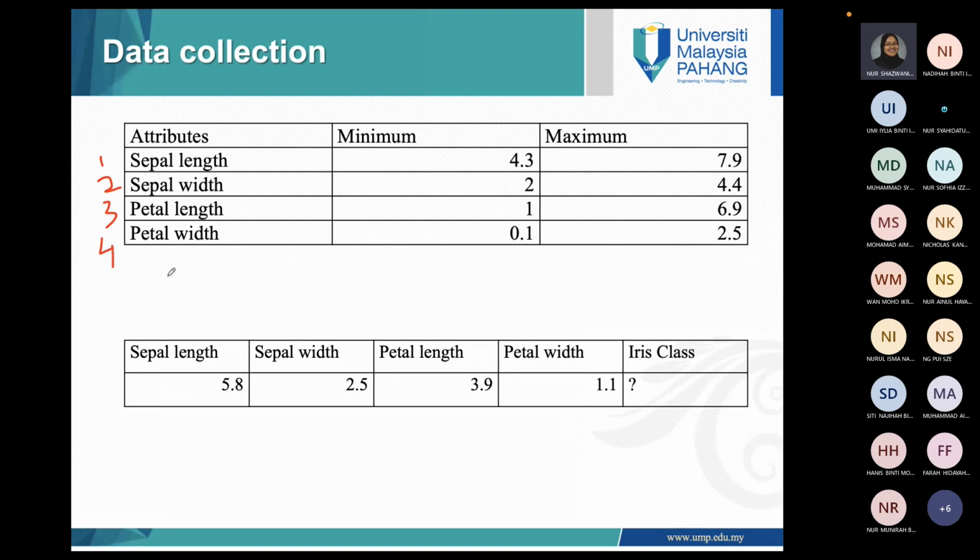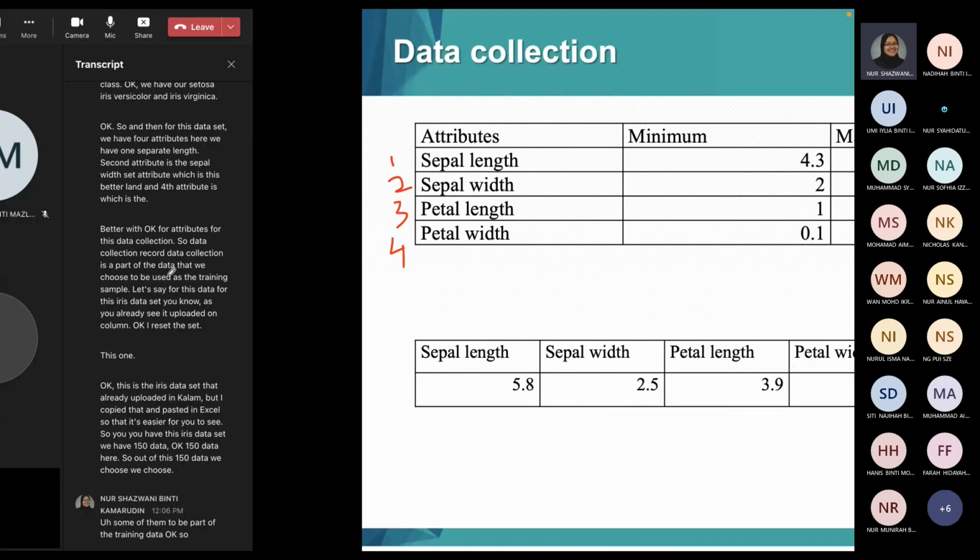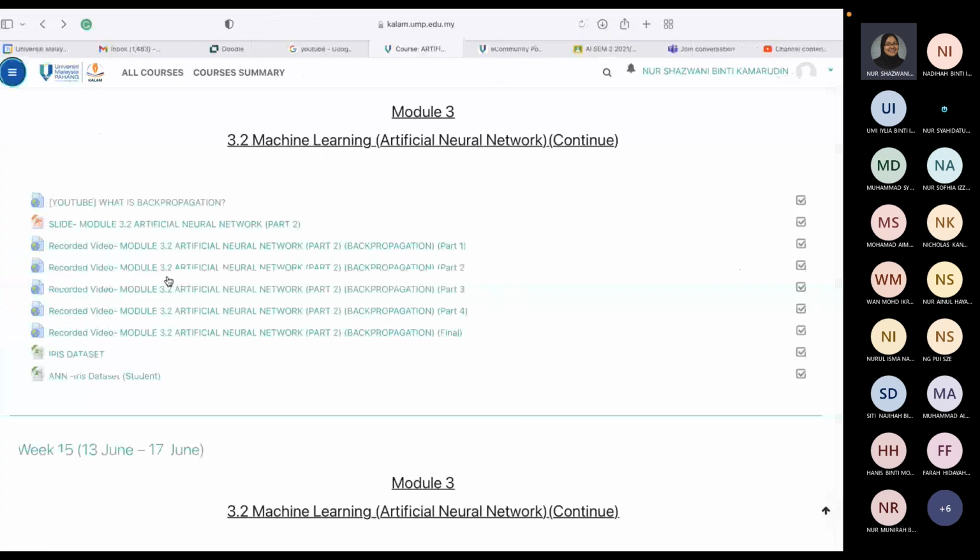Out of the 150 data, we have to find the maximum and minimum value.